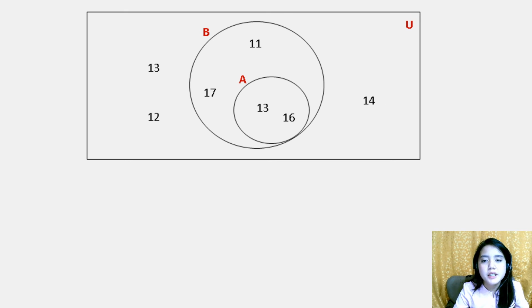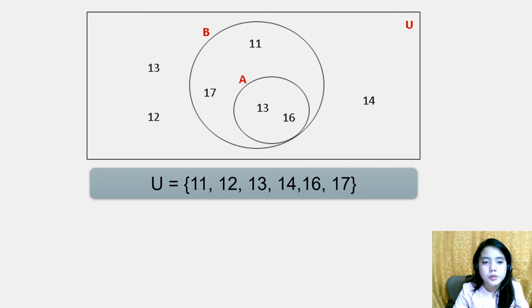Okay, let's try a different illustration. Okay, so we have the universal set, set B, and set A. How do we write the universal set? Okay, so U equals 11, 12, 13, 14, 16, and 17.